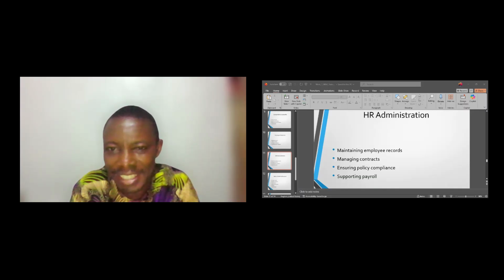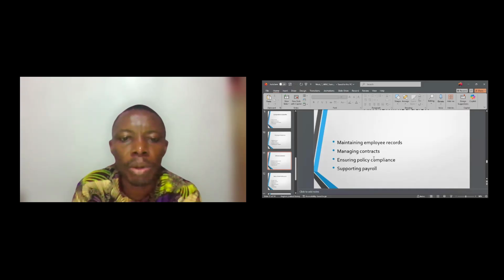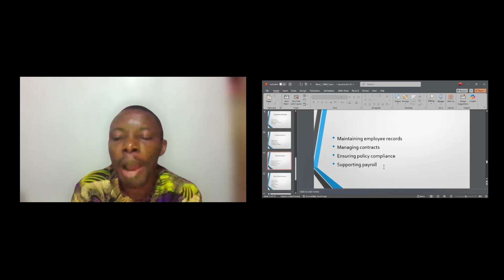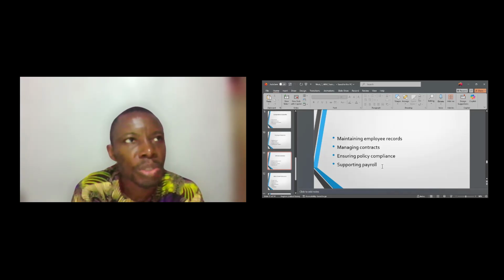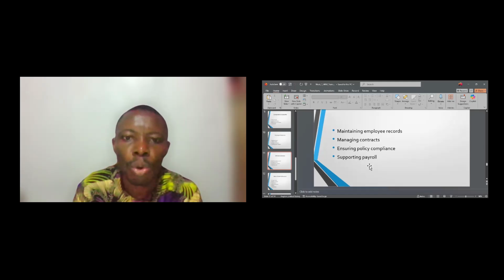Now, managing contracts, ensuring policy compliance, and supporting payroll. Do you know why we put supporting payroll here? Sometimes payroll is the sole responsibility of both HR and the accountant. Whichever way the company decides to handle it is fine. HR will support payroll, the accountant also supports payroll. It's our core duty, but whoever the company refers to can handle it. For example, if the company says the accountant should handle it, your own job is to prepare the payroll, the amounts and everything, and forward it to the accountant to end it. But if it is HR doing it end to end, you will do everything. Then in a bigger company, the chief financial officer will still have to check whether what you have done is correct and okay it, or the MD or the GM will still be a control for you before you move on.